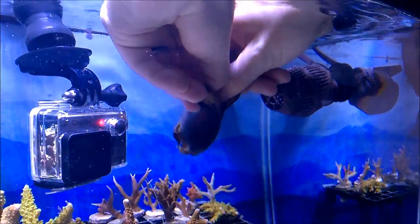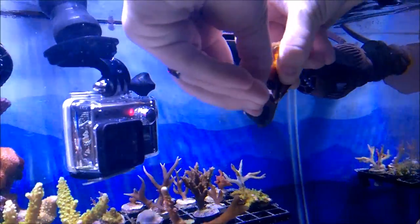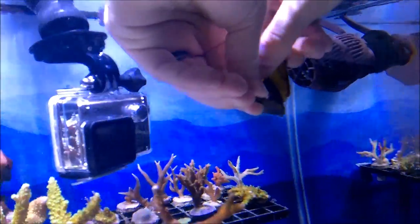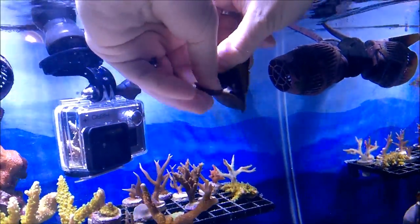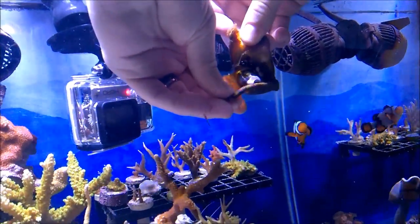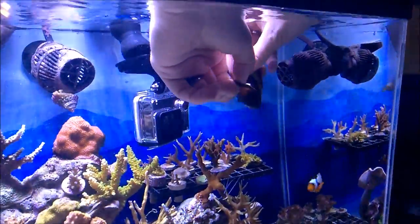Now his nose is out. He's starting to move. Oh, he's so cute — look at the little eyes. I can feel him. I'm just trying to pull open and he could pretty much just swim out at any moment right now. I might show him to the camera so you can kind of see his first little look at the world. If we cue the dramatic music, I'll see if we can push him out.